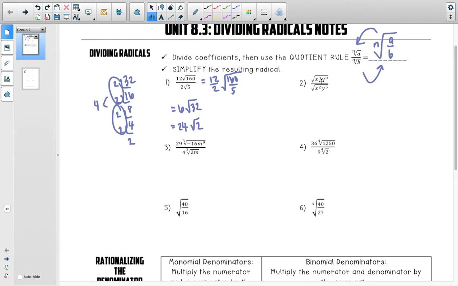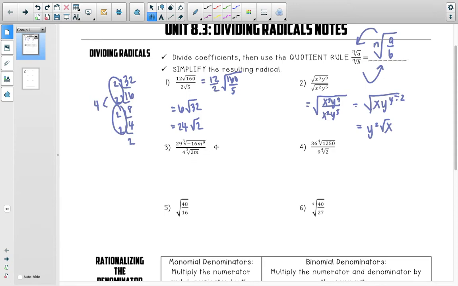So on this one, you're going to divide. Make it one big square root, and then you'll simplify. So x cubed y to the 9th, it doesn't look like it, and x squared and y to the 5th, which leaves you with the square root of, these two simplified as x. This is y to the 4th. X is not going to come out of the square root, but the y will, because we're going to divide it by 2. So it's y squared, square root of x. So we've been doing this simplifying thing, so this should be review.